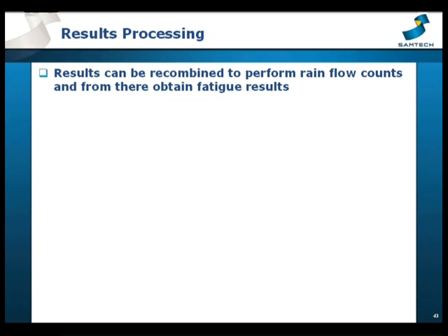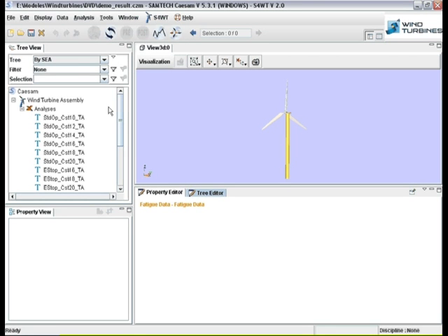Load distributions can be used as is for local analysis input, but they can also be post-processed to obtain information on durability. In that case, we perform rainflow counts after combining several load cases to try to reproduce the amount of wind that will be experienced by the real turbine. Again, performing these extra manipulations is really easy.